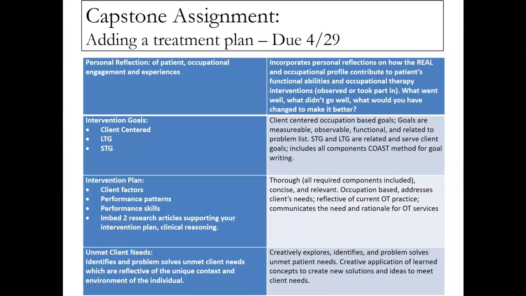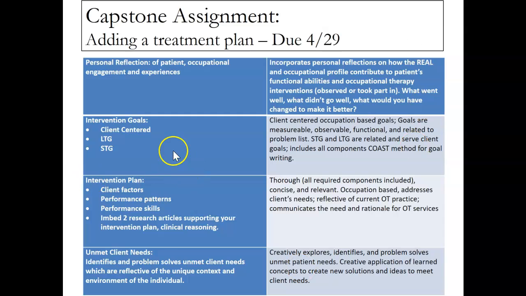Okay, so just kind of FYI, the second part of your capstone is due 4/29. It's assigned through this class. You have to post it through this class. Don't get too concerned about this. It's not that big a deal. It's just kind of adding to what you already did. Your first capstone, I'm not sure whether it's with Katie or Emily, on your level 1 experience. What you're basically adding is the intervention plan.